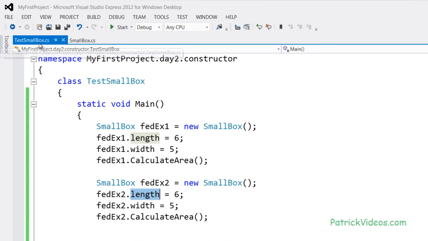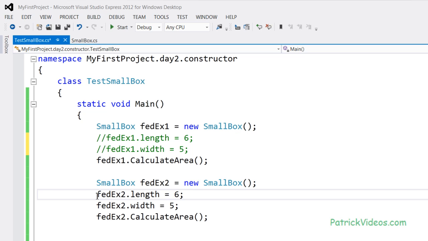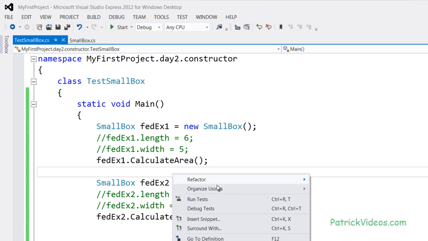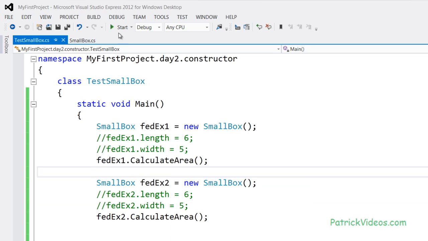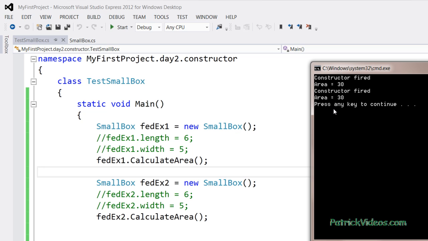Now if we go back to test small box, and if we comment out this length and width, and if we run this particular program, you will see that the area is still 30 and 30.